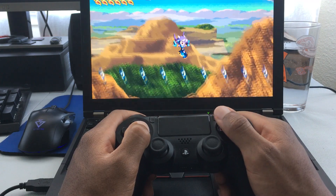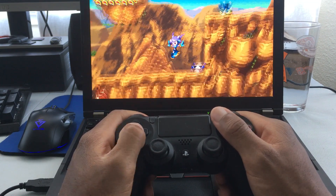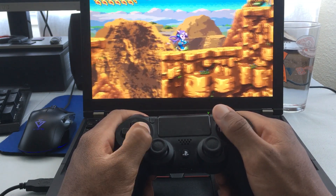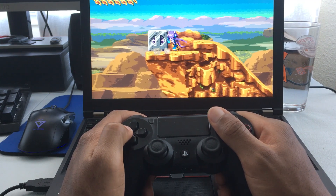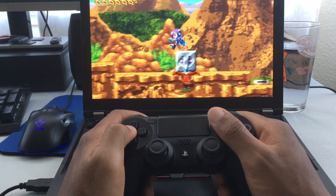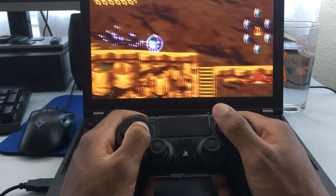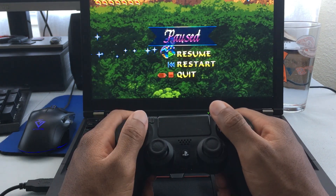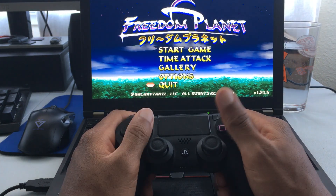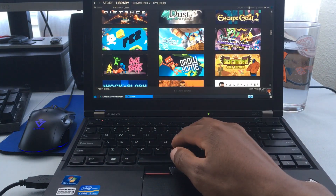So yeah, the laptop's great. I recommend it if you are on a budget and you're not trying to spend a ton of money to get a fast laptop. The X230 is definitely one to pick up if you're running Linux. I'm sure Windows works great on here too — I didn't spend any time with Windows 10 on this thing when the guy sold it to me, I just wiped it straight away. Your mileage may vary if you use Windows. I'm not against Windows or Windows users — I think everybody should be free to use whatever OS they want. But Linux works great on the thing. Give it a shot. Pick one up if you're in the market for one and enjoy. And like always, no matter what distro you use, out of many, one Linux. Peace.